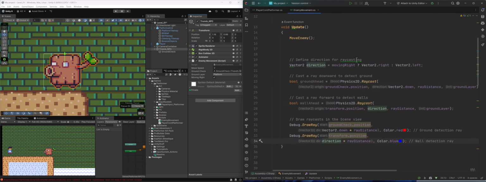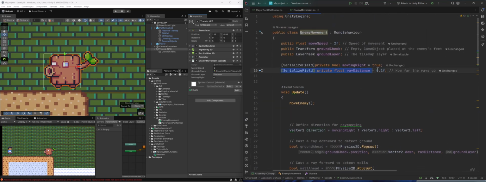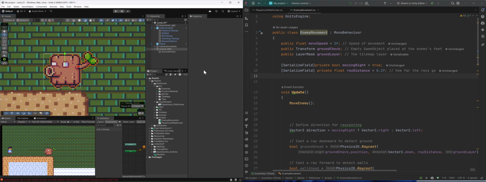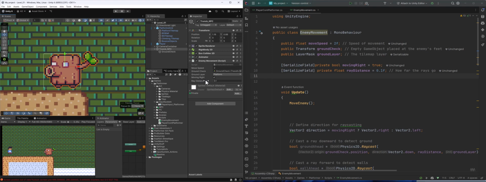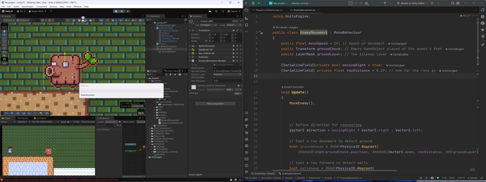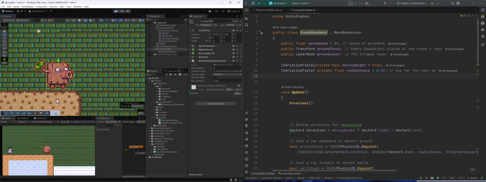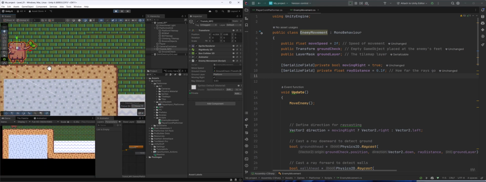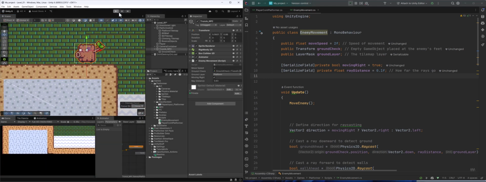All right, so I know this seems a little scary, but don't be afraid. Up at the top, I added a ray distance. All this does is it's a float value, which means it's a number with a decimal. And it's going to control how far the ray shoots from our character here. And you'll see it pop up here. So this is our ray distance here. If I press play right now, you can see there's a little red line there. And that's what's casting to the ground. And it's making our character go back and forth. See how it's stopping at the edge if it doesn't hit that ray?